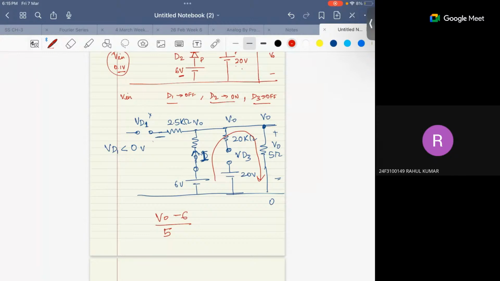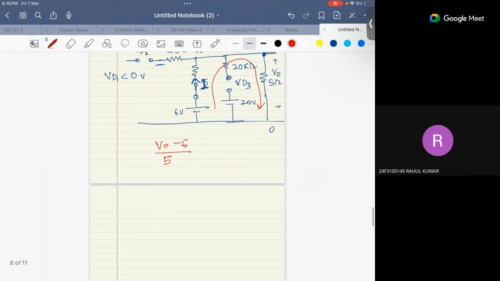If you're writing 10 to the power 3 every time, converting into ohm and all the current into ampere, it's better you write everything in the mostly... Whenever you are dealing with the diode and all, mostly the current will be coming out to be in milliampere, and then your voltage will be in volt itself, and the resistance that you have, mostly it will be coming out to be kilo. So this will get balanced, okay?